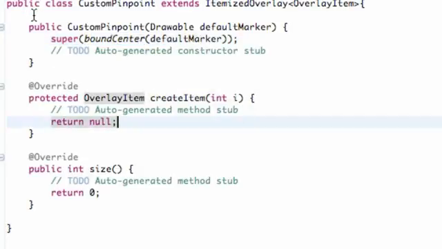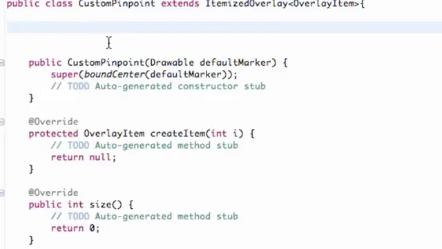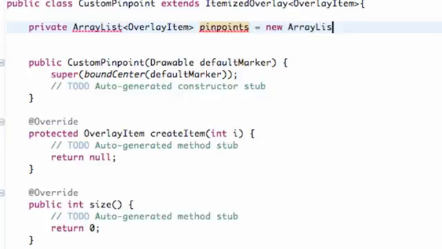Now we want to add some items that we can refer to, or instances of classes that we can refer to within this class. So we want to say private ArrayList of the type OverlayItem. We're going to call this mapItems, or pinpoints, and we're going to set this equal to new ArrayList of the type OverlayItem, then open parentheses, close parentheses, and we're done.